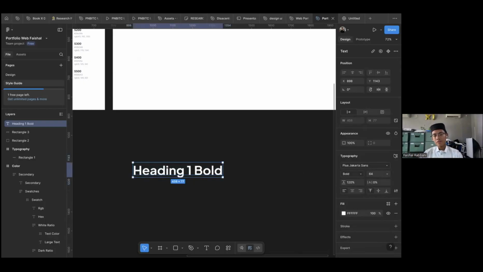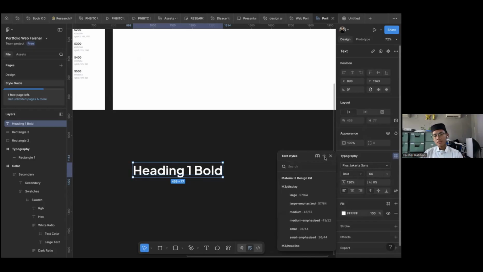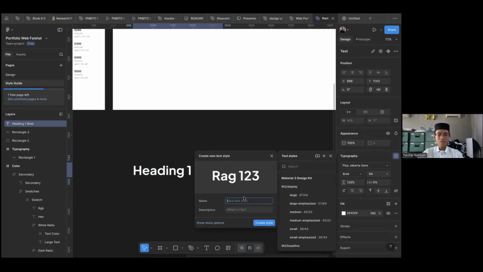Then when we have finished this, we can click on the four dots on the typography. Here we can create our text styles and create style. Here we can name it heading H1, and then for the type of the H1 font, add a slash and then type bold.